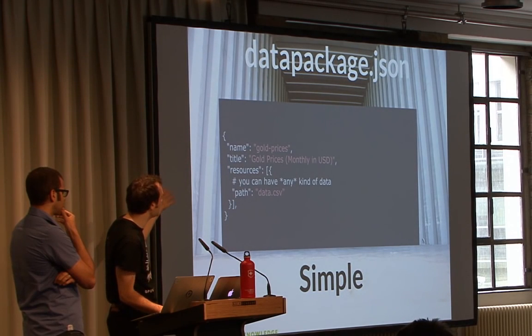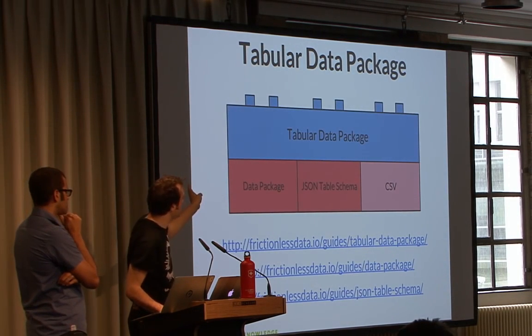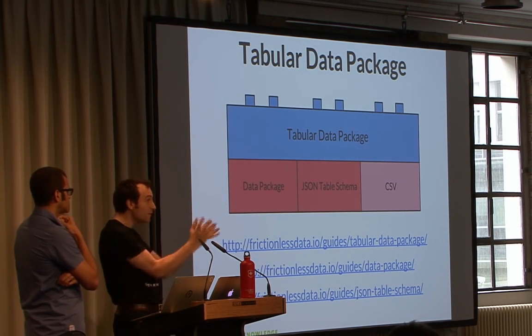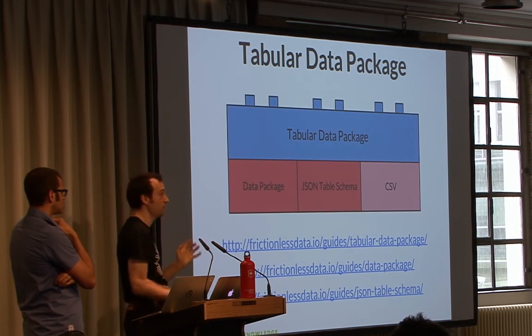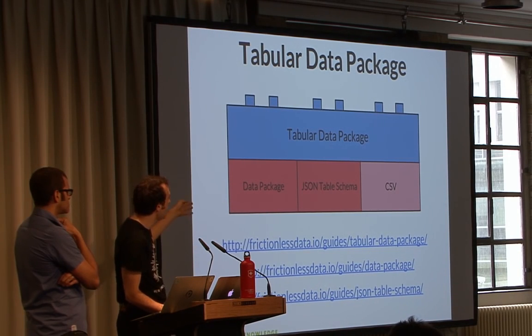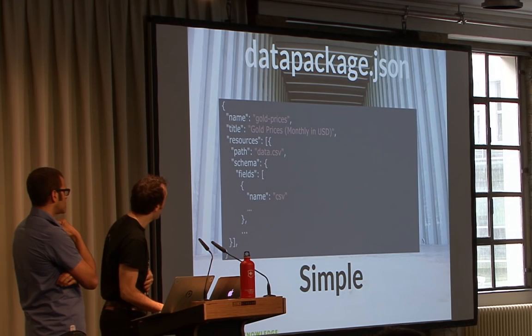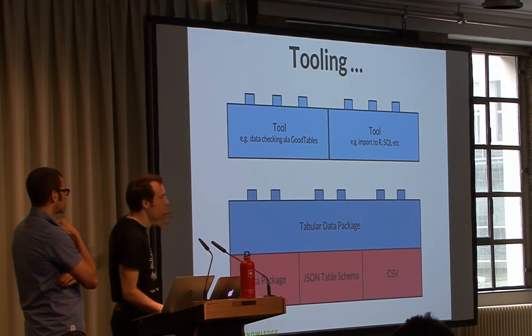So this is actually what it looks like on disk. In particular, the logic here is that the spec is Tabular Data Package, which describes tables. Data Package can have anything in its steel box, and Tabular Data Package says you can only put tabular data in my steel box, in particular CSV, and you describe the CSV with JSON Table Schema. Those things plug together to make a Tabular Data Package. And you get these fields. And then you can put tooling on top of it.